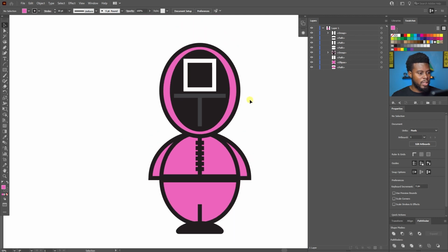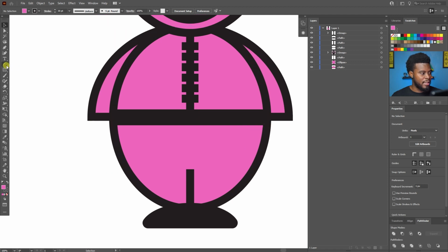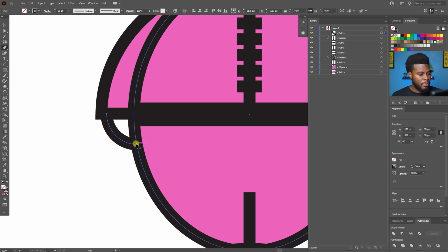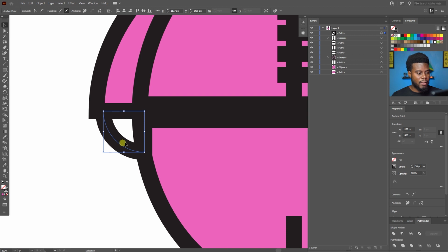And then the guys in Squid Game also wear little black gloves, right? The pink soldier guys. So I'm just gonna go ahead and select my arc tool once more and just draw a little arc here to represent the hand, you know. Then P for my pen tool and to just work with this arc tool to just close the ends, right? And then now we have the black stroke. I can probably turn the stroke off and then turn the fill back on to black, because what I really want is the fill, right?